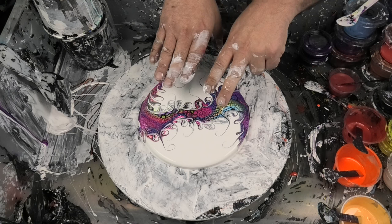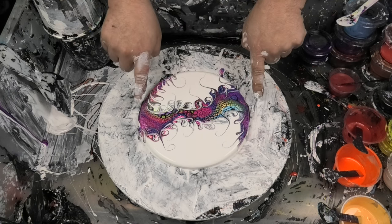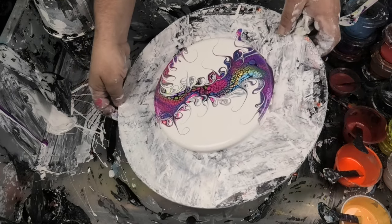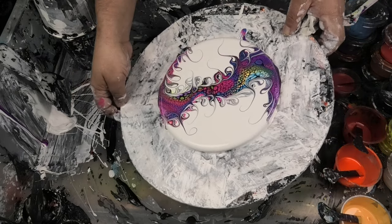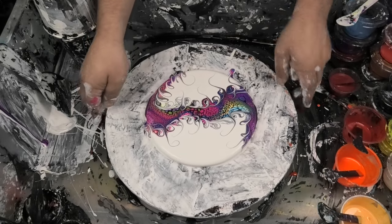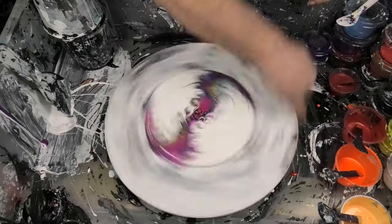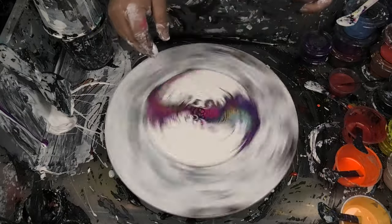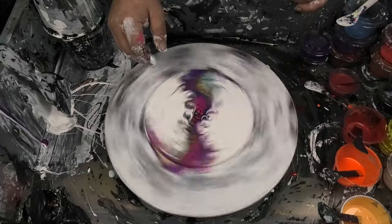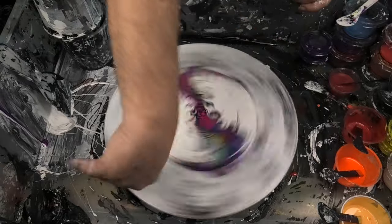So the center started to spread a little bit and we're only losing a tiny little bit on the edges. So there's the angle. Only a little bit's come off. That's because we didn't put too much paint down and the pillow paint's been totally spun right out. Less chance for cracking too. Way less chance for cracking.